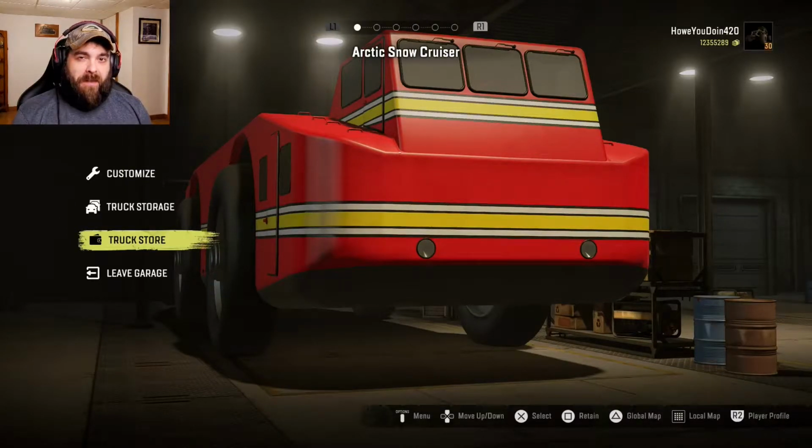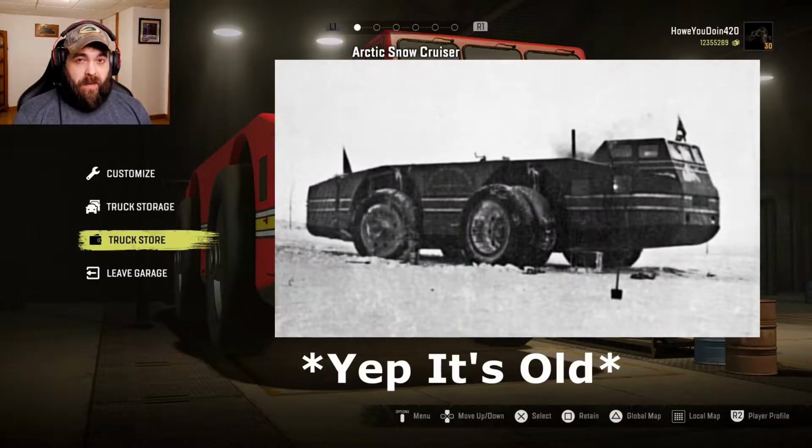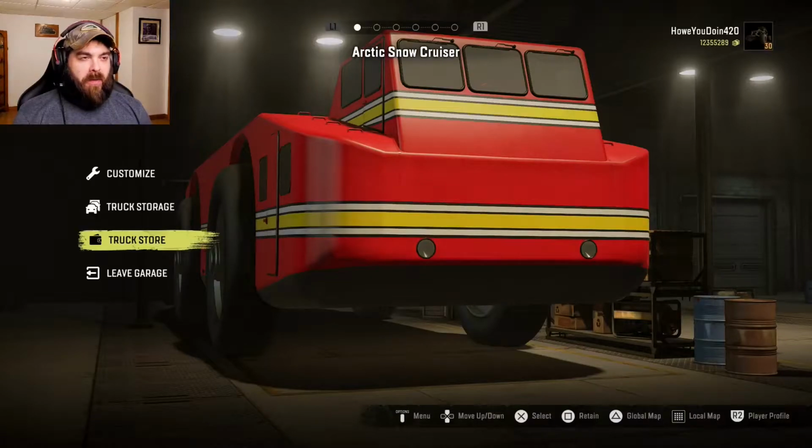Today I got a pretty interesting mod to show you. The Arctic Snow Cruiser by Timothy. Now I do believe I kind of know what he's going after with this build. I think I've seen something close to this, and it's a really old vehicle. At least that's what I think. Now it may be called the Arctic Snow Cruiser, but we're going to run it through my gauntlet. See how it does. Let's see what we can actually do to this thing first.